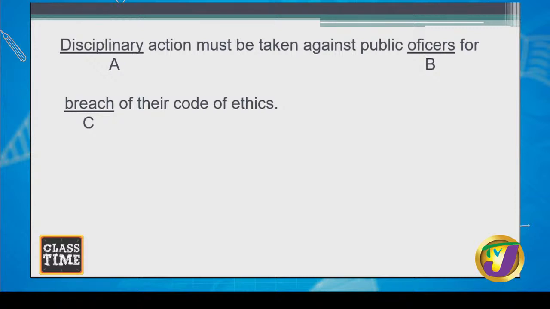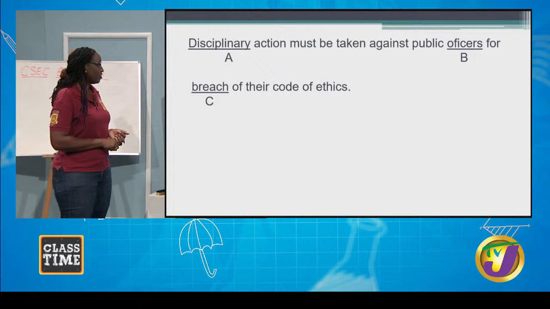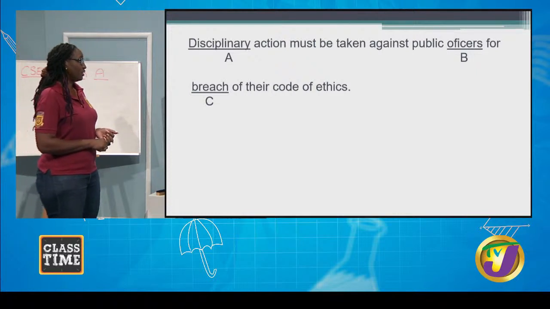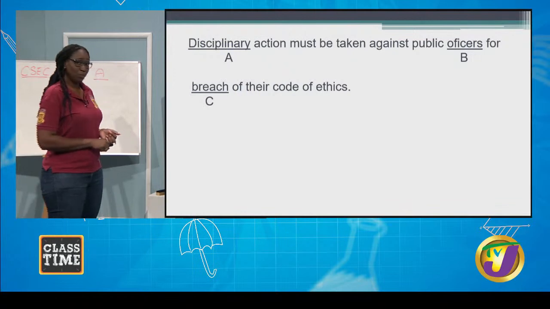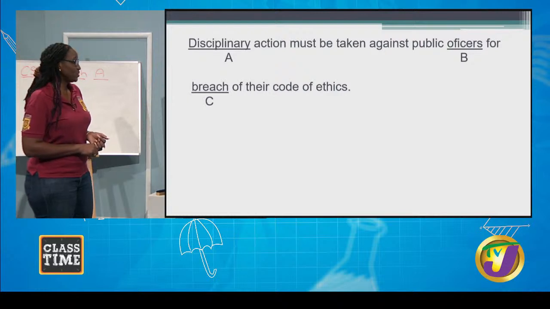Disciplinary action must be taken against public officers for breach of their code of ethics. So we're looking at disciplinary, we're looking at officers, and we're looking at breach. Now look carefully at those three words. Are they all correct? Is there anything missing? Is there anything extra? So do we have an error with A, an error with B, an error with C, or no error at all? All right, let's find out if you are correct.